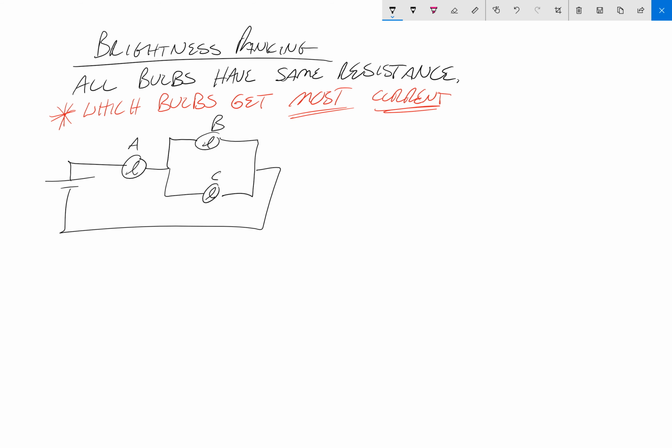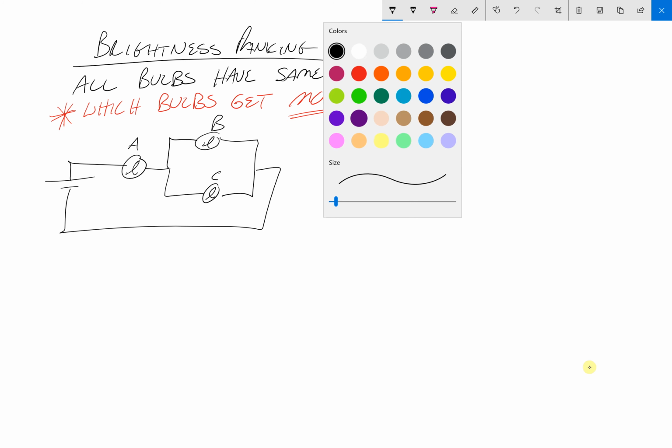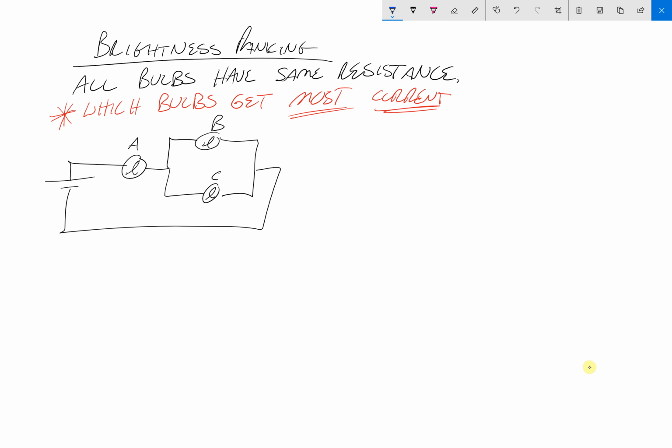So what you should do is, as soon as I'm done talking, pause the video for a quick second and try and trace the current. I would start tracing it when it comes out of the source. It doesn't really come out of the source, but start from the source and visualize that current flowing. Who gets the most current? Are any of the bulbs equal? So pause the video, give it a shot.